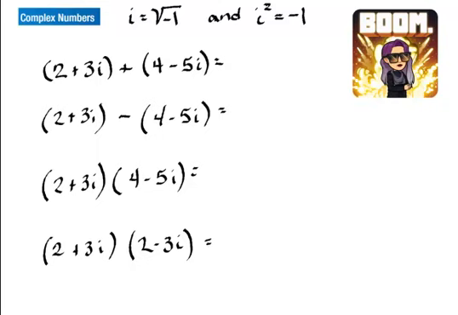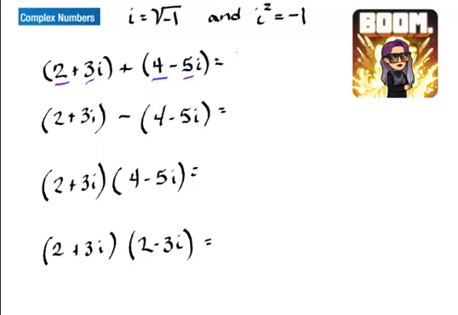Now that we've learned a little bit about these imaginary numbers, let's do some add, subtract, multiply, and divide. So for adding, we will say that this number here, let me get a different color, this number here and this number here would be the real part. The 3 and the 5 would be the imaginary parts. So we're going to add the real part to the real part and the imaginary part to the imaginary part.